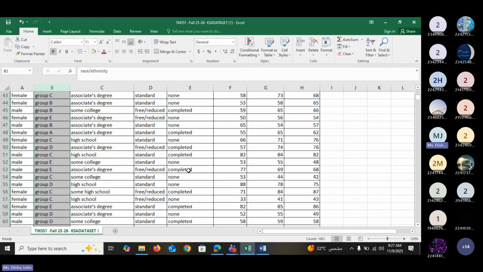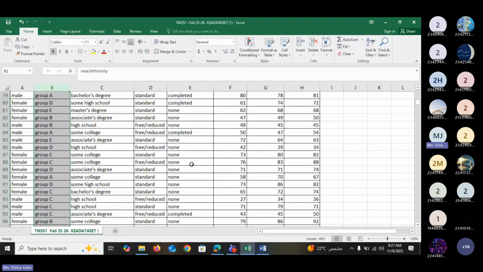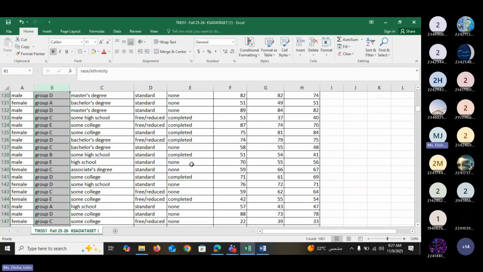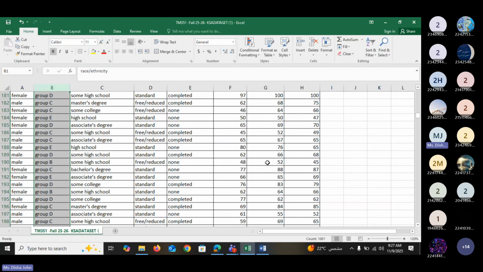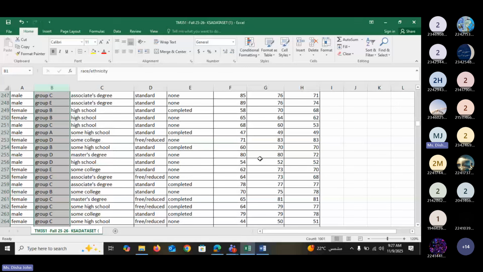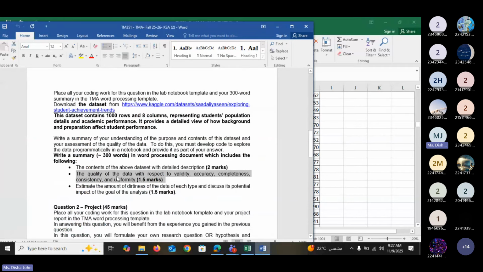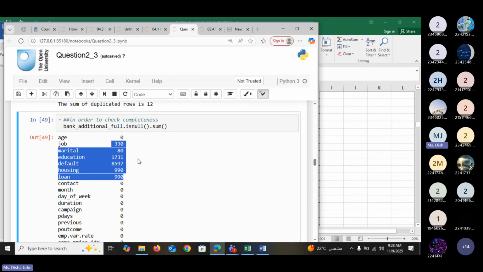Also check if there are empty columns. For example, if you check now, there is no column that is empty or blank, so we can say whether it is complete or not. Like that you can write the other properties, like the validity property, the uniformity property, and the completeness property. You can explain this as the answer to this question. Here I showed you the notebook, we wrote the code, and when you execute the code you get the output. Based on the output that you got, you have to explain the answer to question 2.